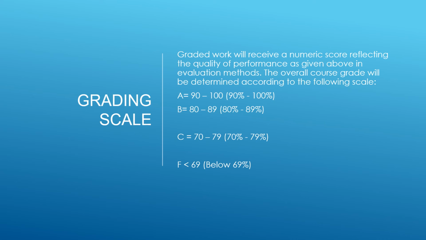The grade scale is pretty much typical. The number of points in the course is at a maximum of 1,000. So if you have over 900 points, which is 90% of that, you'll get an A. 800, you'll get a B. 700 to 790 or 799, I guess, then you would get a C.